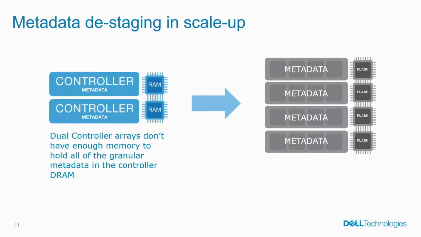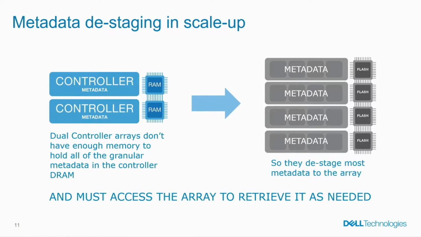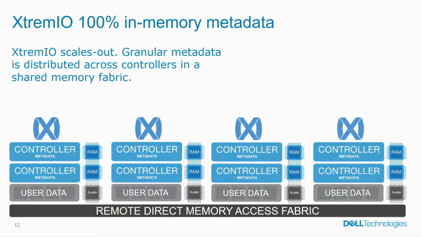In this stage, this is what we call destaging, when you start writing the DNA of the data, the metadata, to the SSD drives. And it doesn't matter if it's SSD or NVMe, memory is the fastest media today. So if we start destaging our DNA, our metadata of the data, this is when we start seeing abnormal behaviors, inconsistent performance and degradation, and latency increase. This is, of course, not the case with XtremIO.